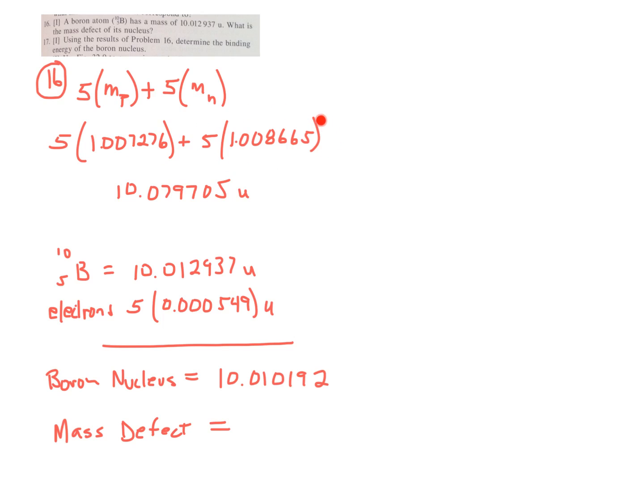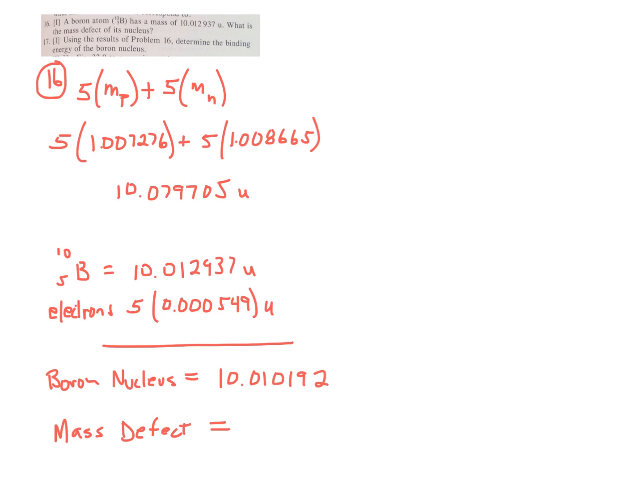5 neutrons, and add their masses in atomic mass units, this is what those 10 particles would add up to total mass individually, not as a boron atom. All right, you can see that that's more than what the boron atom is. Now, also, I'm assuming that this boron atom has electrons.